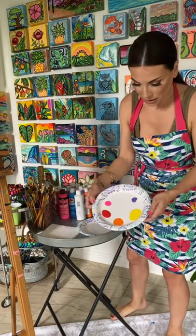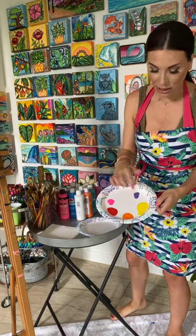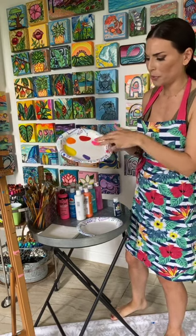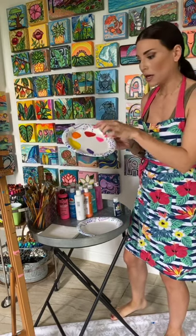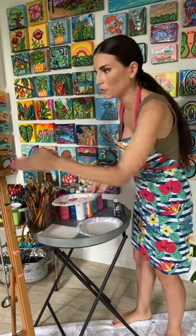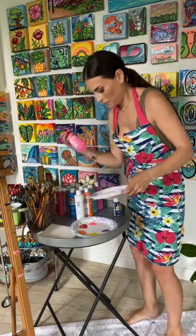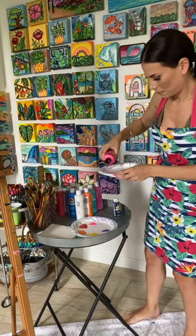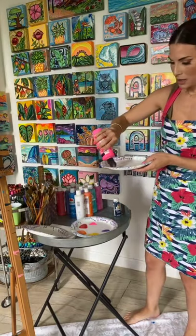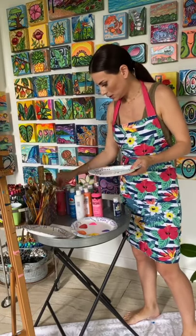I've had this one out for like 2 years and it's super comfy. So these are my paint colors so far. I've got a little bit of purple, a little bit of pink, some red, orange, and yellow. So you want to start with something similar to these colors. It's okay if you don't have purple and pink. If you at least have the main yellow, orange, and red, those are the main colors we need for the buildup of the sky. I'll just pour one more palette. Make sure you also have water cups next to you and your paintbrushes.